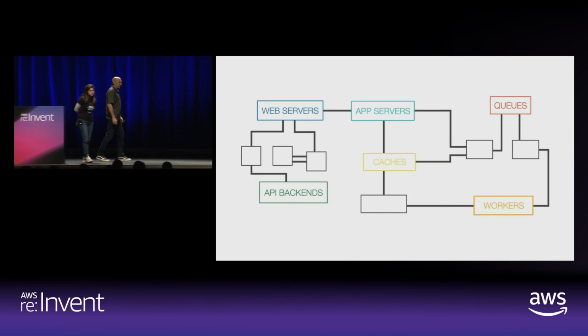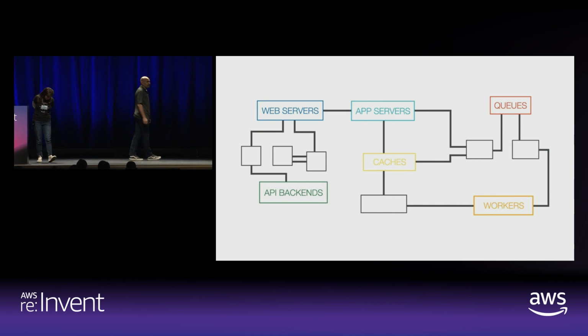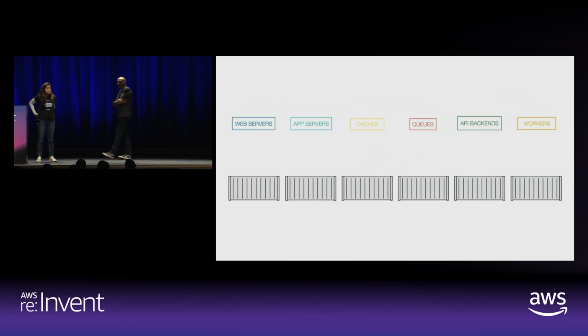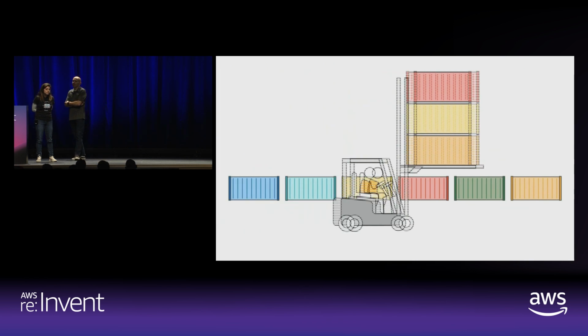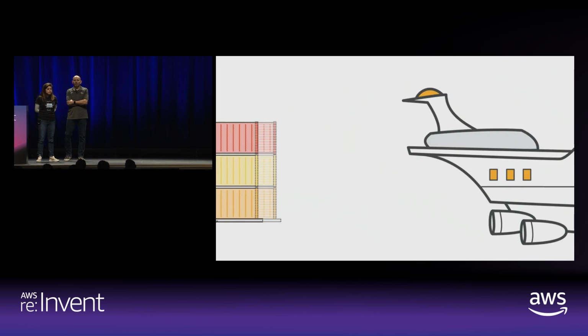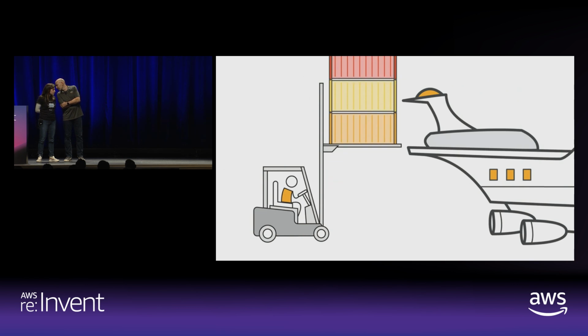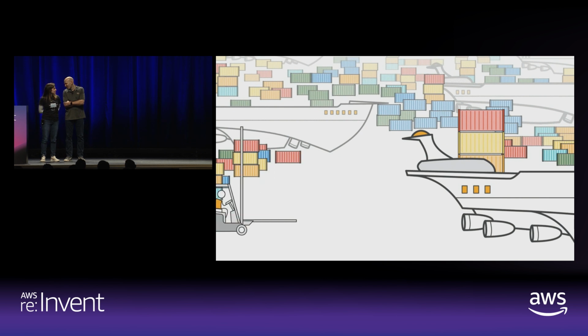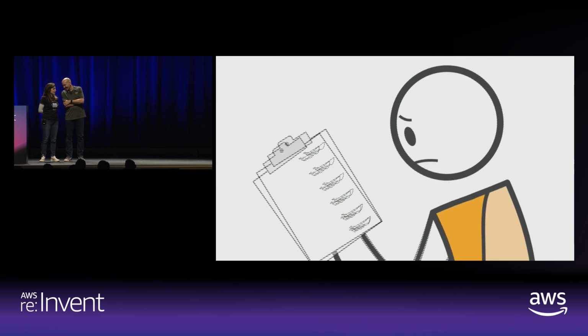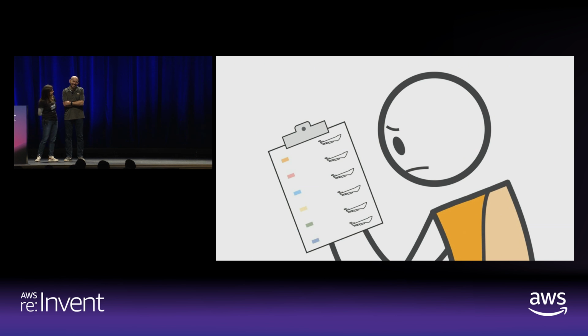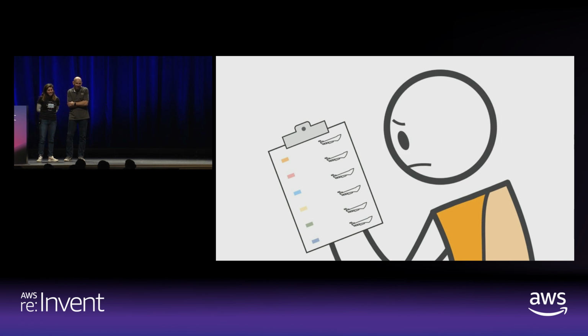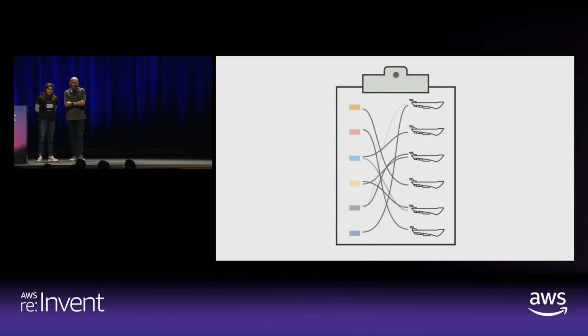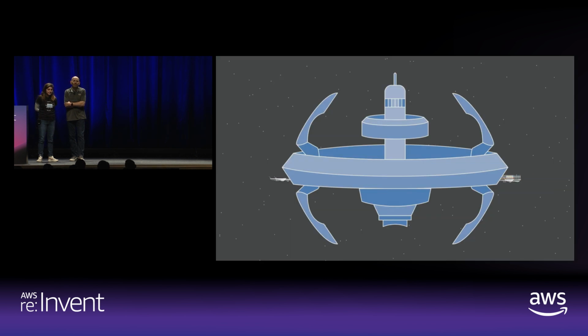Using Docker containers means that you can abstract away the software, operating system, and hardware configuration from your app and have a standard building block that you can run anywhere. But when you start deploying lots of these containers for lots of applications, managing all of these container clusters starts to get complicated pretty fast. Wouldn't it be nice if you could just focus on building containerized apps and leave the container deployment and scheduling and cluster configuration and management to a service that manages all of this? Introducing Amazon EC2 Container Service.